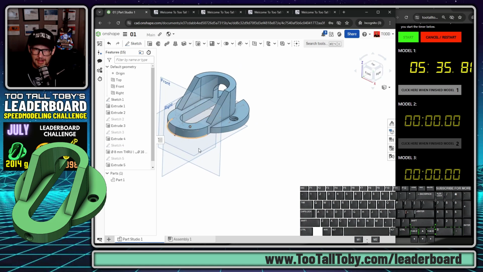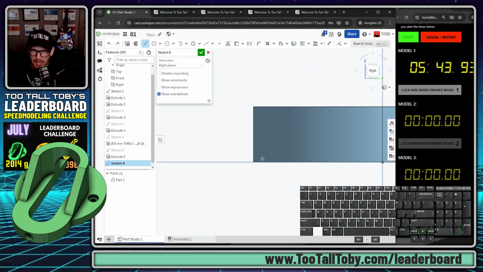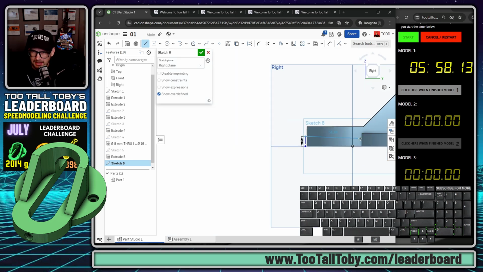And now we've got one final feature here, which we're going to sketch on the right plane. Begin a sketch, and this is going to be our countersink type shape. So for this one, maybe what you want to do is start out kind of out here in space, and you can begin sketching a line and then press Q to turn that line into construction. And you can say this is going to come up to a height of 9 because that's the center of this countersink. Then press Q again, and that'll turn this back into a solid.